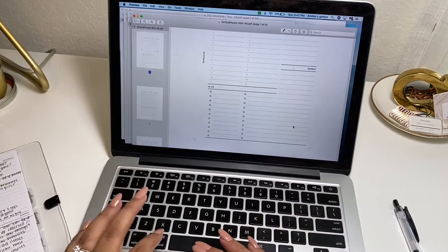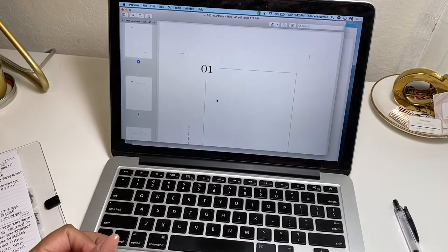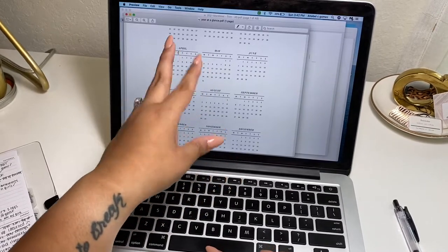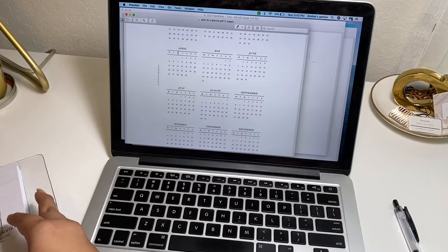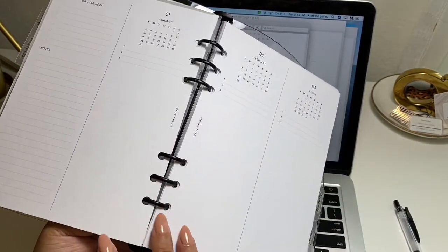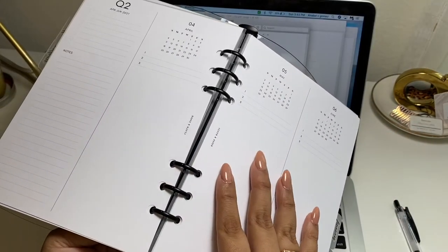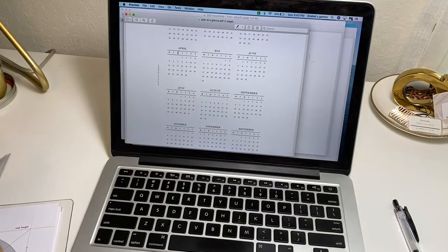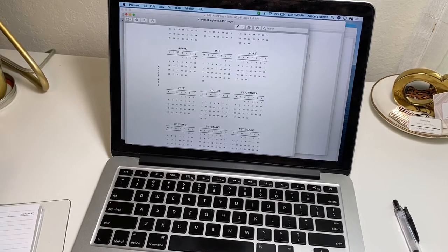I have plenty of paper but I need to refill it. For wellness, I wasn't sure if I wanted to use this layout or something with a month on one page. My friend who sent me this cover also sent me a 2021 overview, which might be great for wellness — maybe paired with a meal planner insert. So maybe I don't have to print anything extra for that.